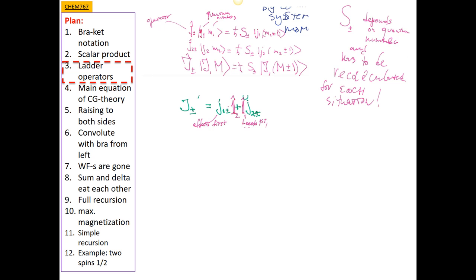S plus minus is the square root of J plus 1 minus M, M plus minus 1. So plus or minus is very important. If we are dealing with the raising operator, it is plus. If you're dealing with the lowering operator, it is minus. And you see that for some examples, like if M equals J, this factor becomes 0. That forbids us to jump higher than the ceiling or fall lower than the floor. Okay?